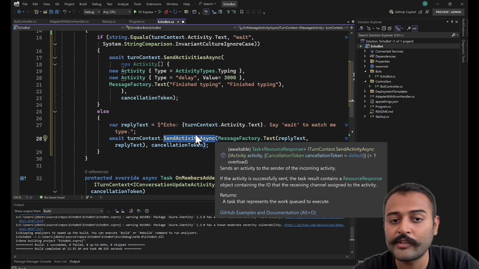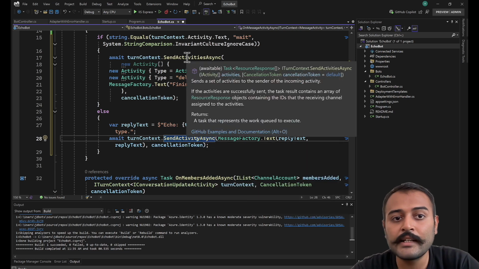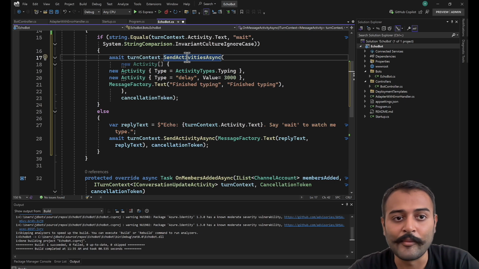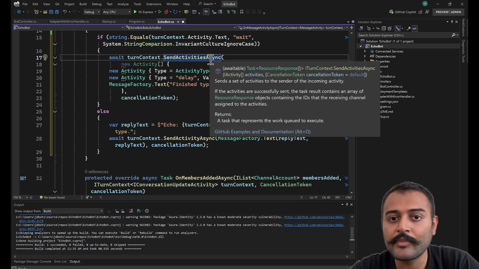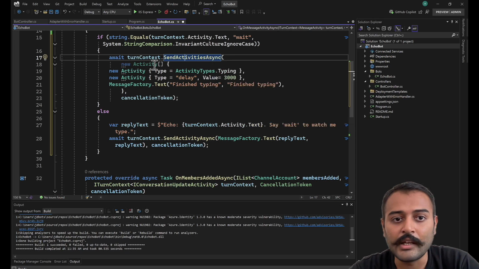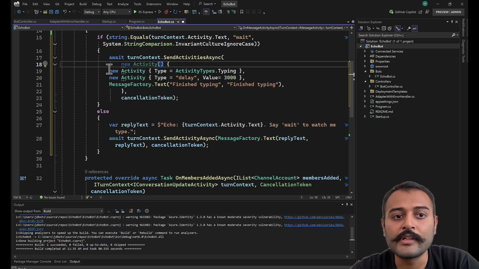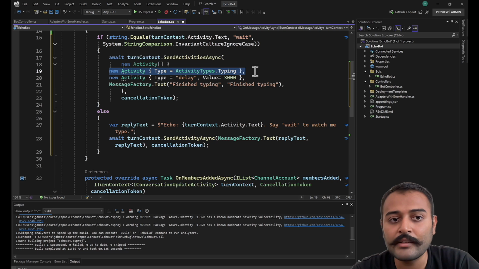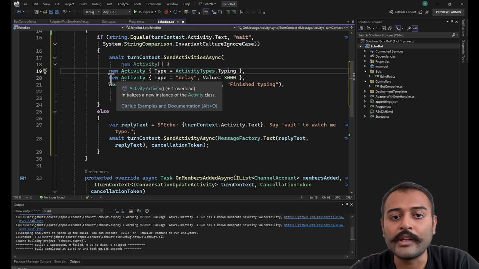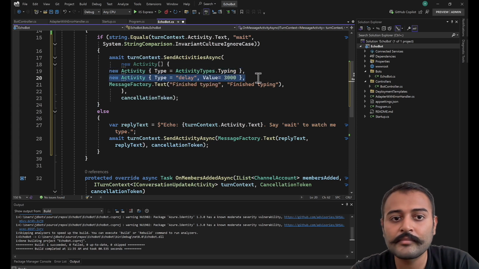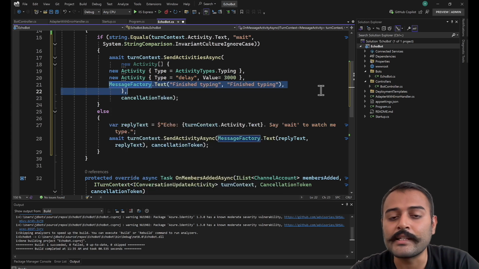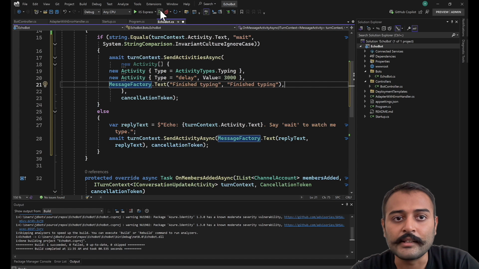But you can send a series of activities as well. So here it takes an array of activities. Here we are creating an array. And the first activity that we are sending is typing. Then we are having a delay of 3 seconds. And finally, we are sending a message, finish typing. Okay, let's test this out.